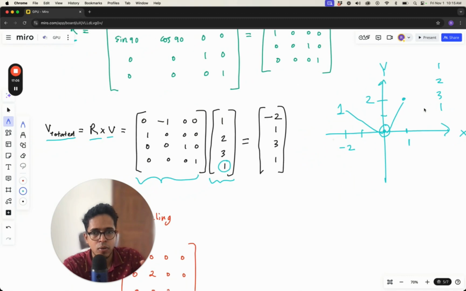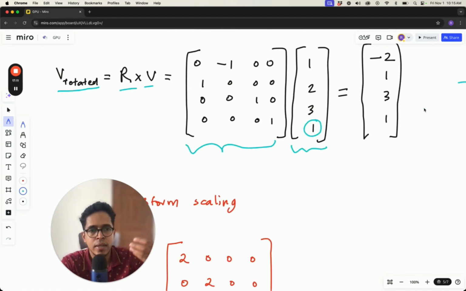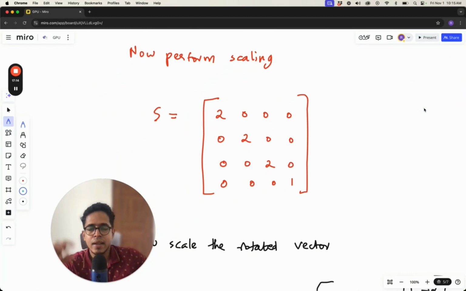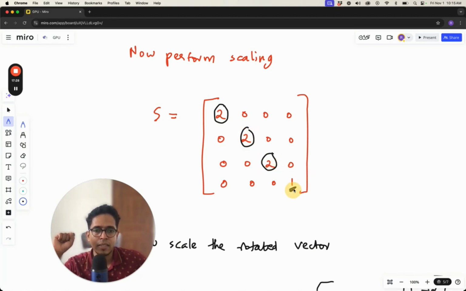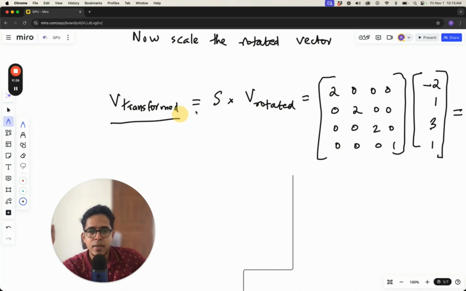So it's very straightforward, but I wanted to show this in terms of matrix multiplication for you to appreciate what is going on in rendering these scenes. Now in scaling, we also said after rotating by 90 degrees, we have to perform a scaling operation where a factor of 2 is applied. Here in scaling, you can see that it's like an identity matrix multiplied by 2, but the fourth dimension is kept as 1 because here w is getting multiplied, so you don't have to scale the w factor. So this is the scaling matrix, and to get the final transformed vector, we multiply the rotated vector, which was the vertex vector pointing towards the vertex, by the matrix S.